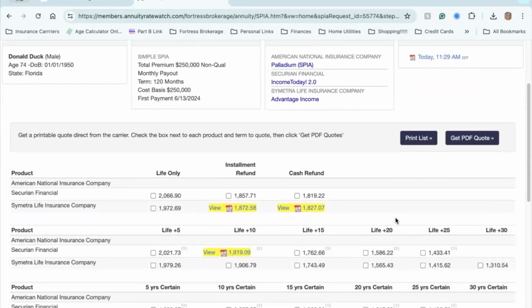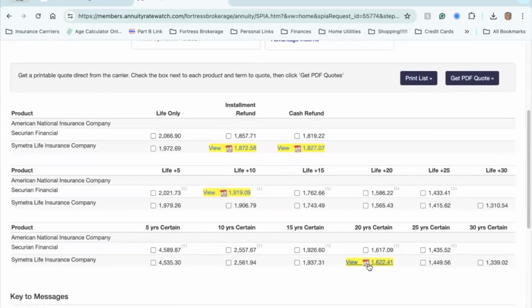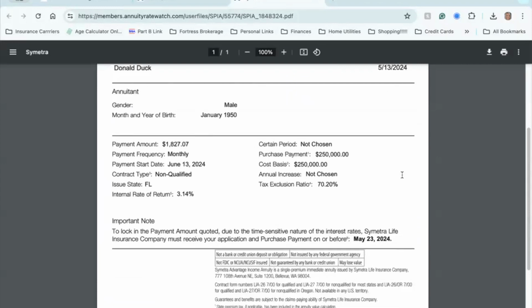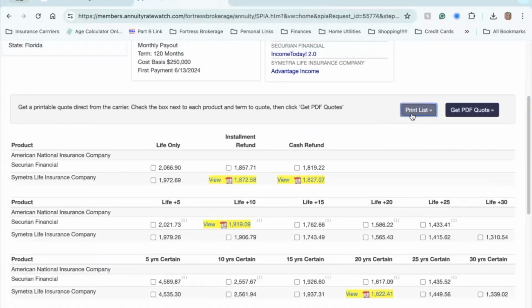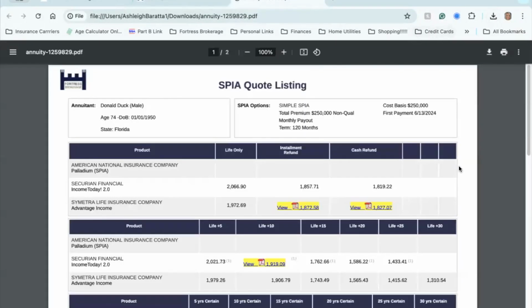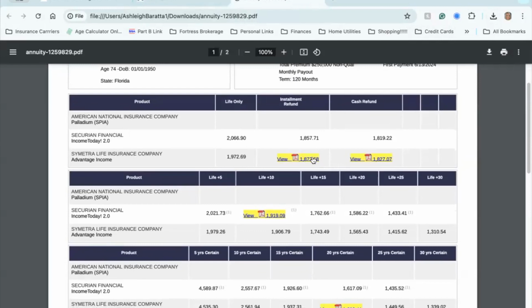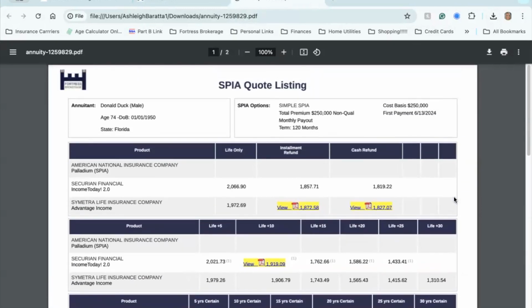And here we are. We have our 4 PDFs. If we click the PDF, we can get each PDF individually. These are full-blown illustrations. Here's a sample. So just the carrier that you selected. Or if you click Print List, this is the little trick I wanted to show you. You can give your client a sense of all of these rates, and then for the ones you selected, they can individually click the PDF here. So that's a nice, cool way of easily getting a good overview of what you've run the illustrations for.